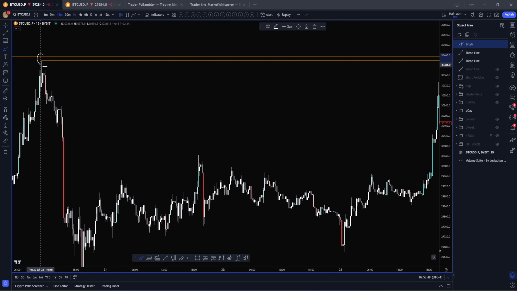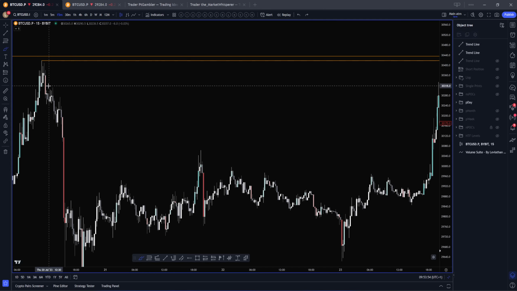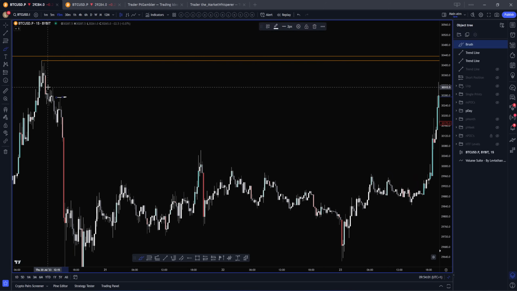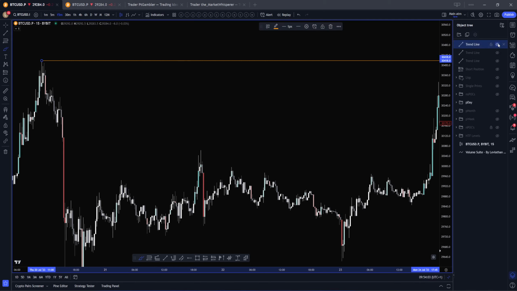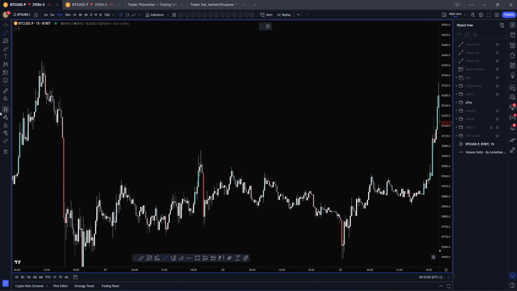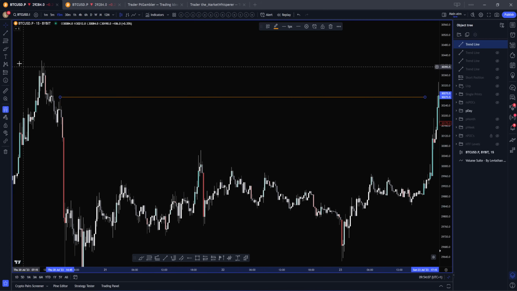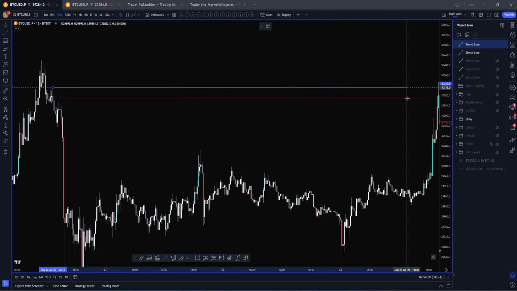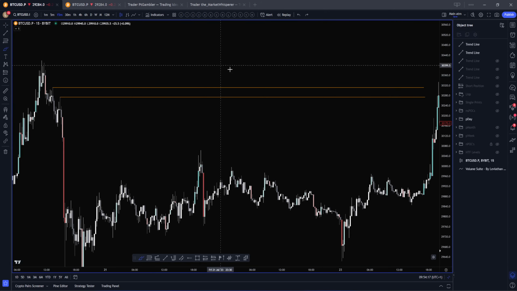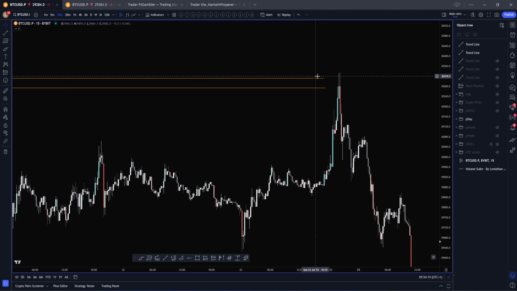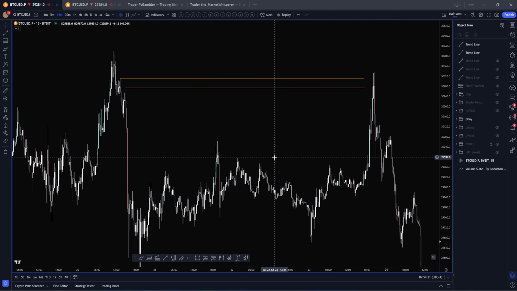So my thought process is, okay, you've got these 2 highs here. The Gartley harmonic's telling me that potentially we're not going to take this high out, but where's the internal liquidity? And I like to look at the fractals that I'm always bringing up with you lot. You had one here and one here. So if we just hide these 2 here, you essentially had one liquidity here and another one here. And the way I looked at this at the time was these 2 are fairly close together. Before then you have a decent gap towards the one which is your invalidation. So the idea was to be taking these 2 out before then seeing this reversal.